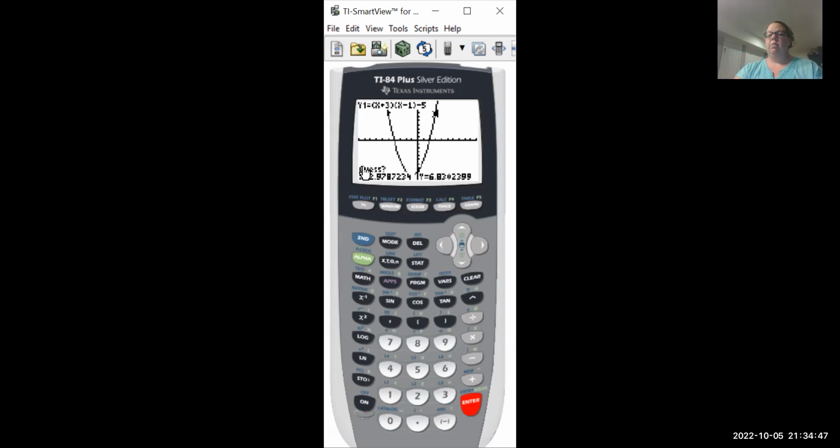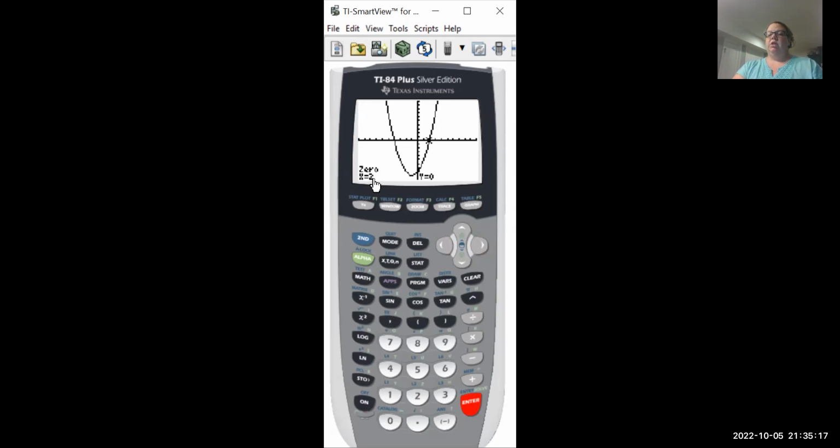Then the last question they want you to answer is guess. Now we have an x-intercept here and we have an x-intercept here. So we're going to have to do this twice. We're going to go down to this one here because it's closer, and we're just going to put our Spidey guy really close to it. It's kind of like, what's your guess? Where do you think it's going to be? We kind of think it's going to be over here in this section. And either one is fine. You don't have to worry about which one's closer. As long as it's kind of close to this one, hit enter, and then you get your answer.